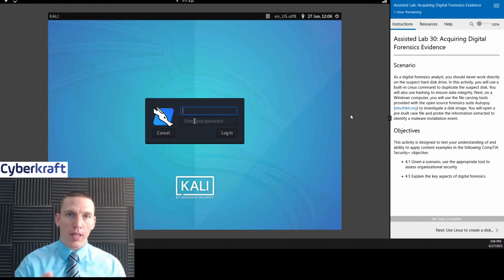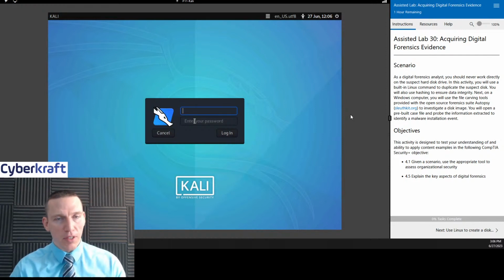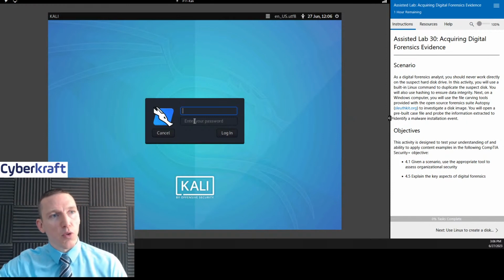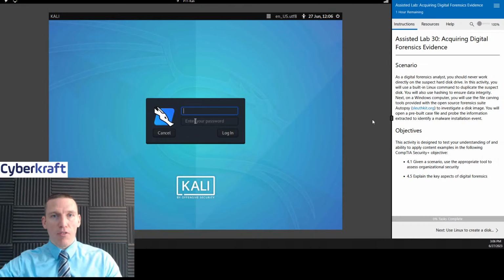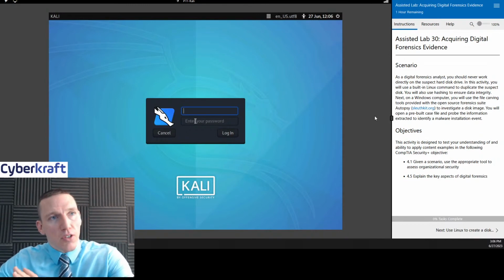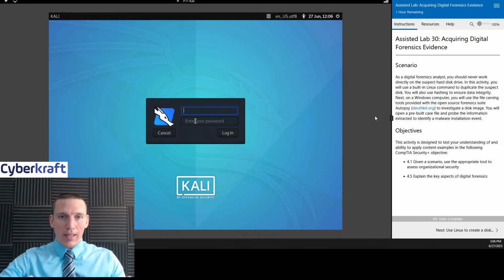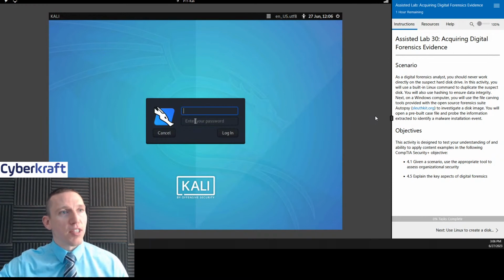You never want to work on the target machine, because as you do, any of the evidence you collect can be thrown out in a court of law. If you need to support a civil suit or criminal charges, you would need to have a standard of evidence that would be able to support that. So as a pen tester or a digital forensics analyst, you need to be able to analyze your environment in a secure way, in a way that preserves the evidence, the chain of evidence.